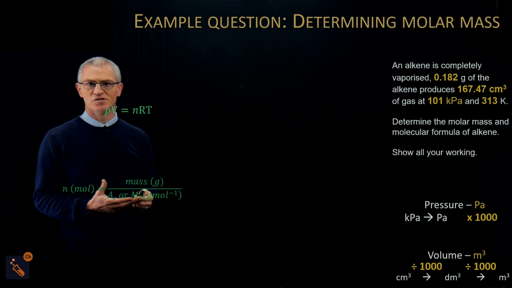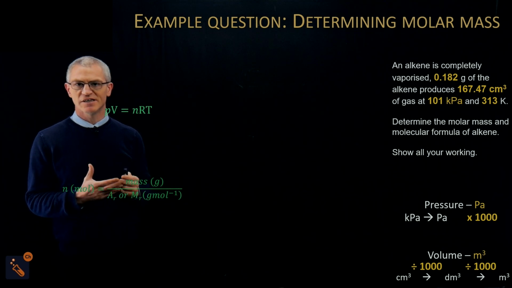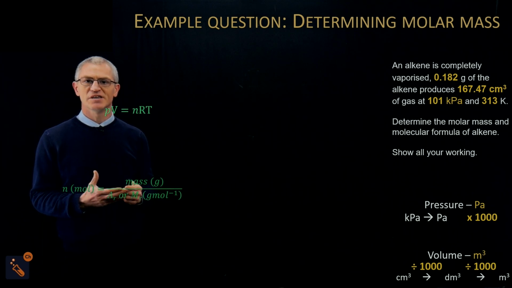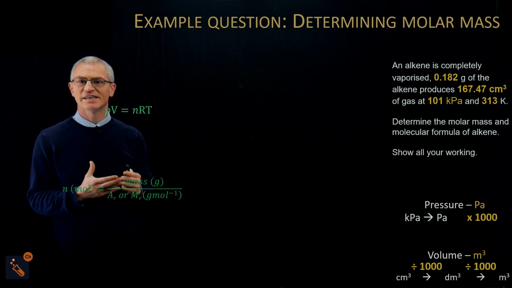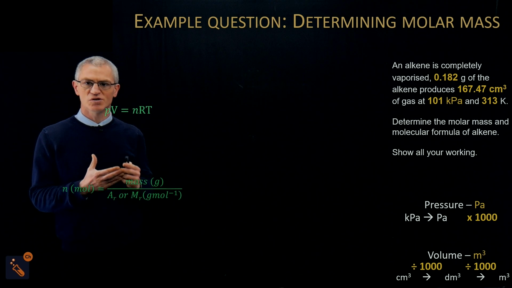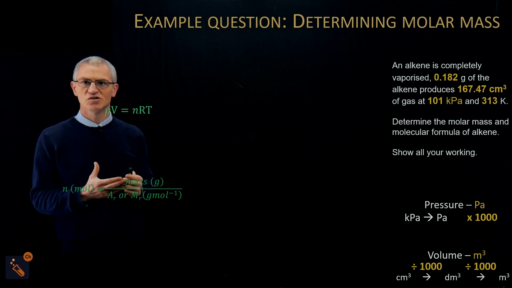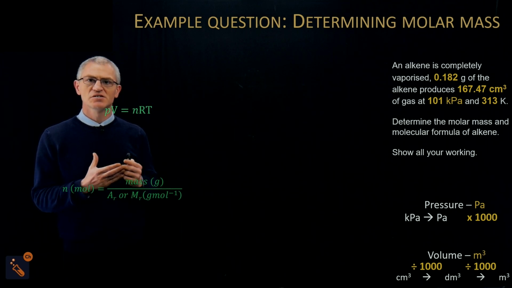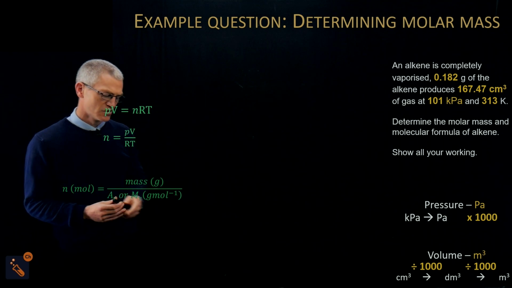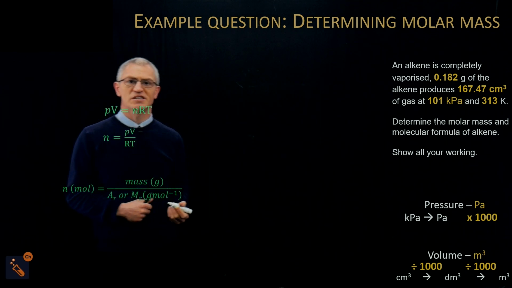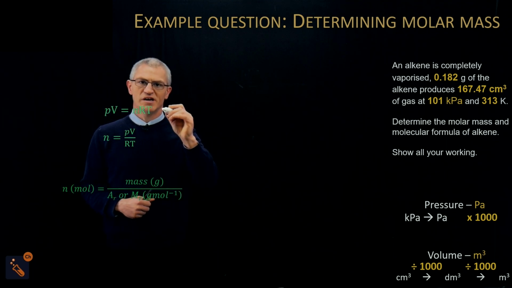So these are marking points. It's really, really important that in so many mark schemes on PV equals nRT, the rearrangement of PV equals nRT gets you a mark. So even if you don't understand what you're doing, essentially, do that. So if you rearrange it to equal number of moles, because you're given a pressure in the question, you're given a volume, and you're given a temperature, and R is a constant. So if we then start to work this out, we can start with our n up here.